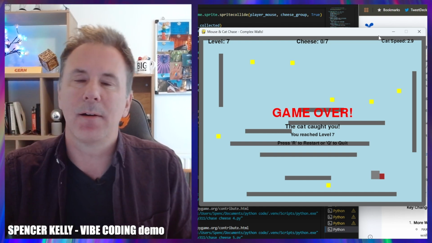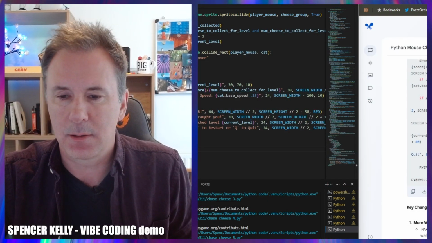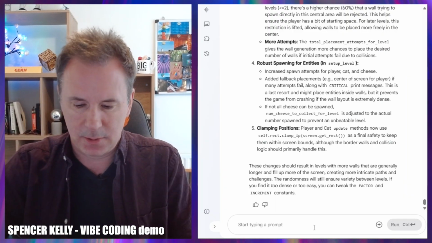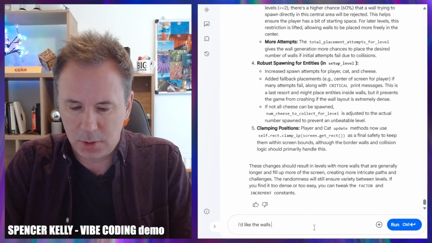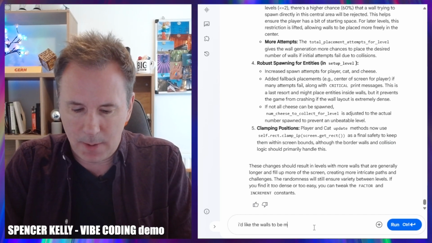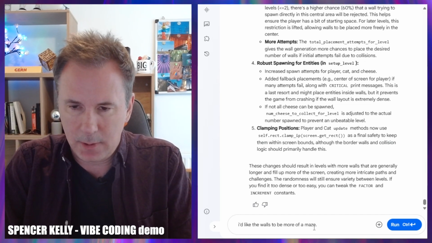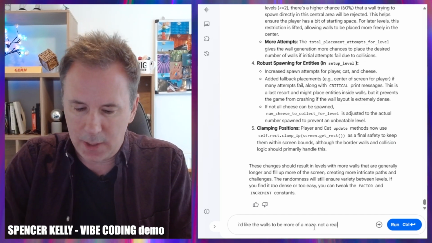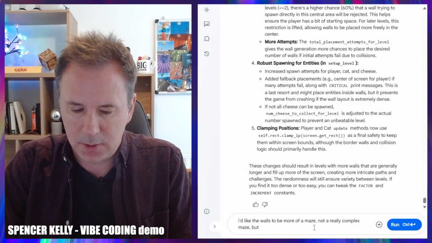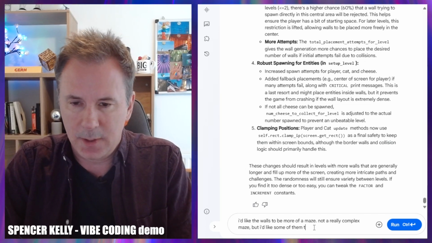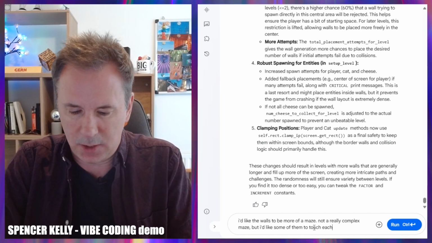It's getting there. I would like, let's try this. I'd like the walls to be more of a maze. Not a really complex maze, but I'd like some of them to touch each other.